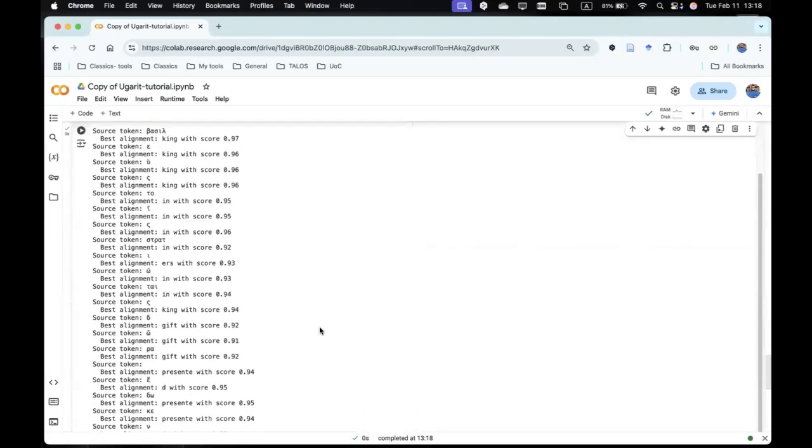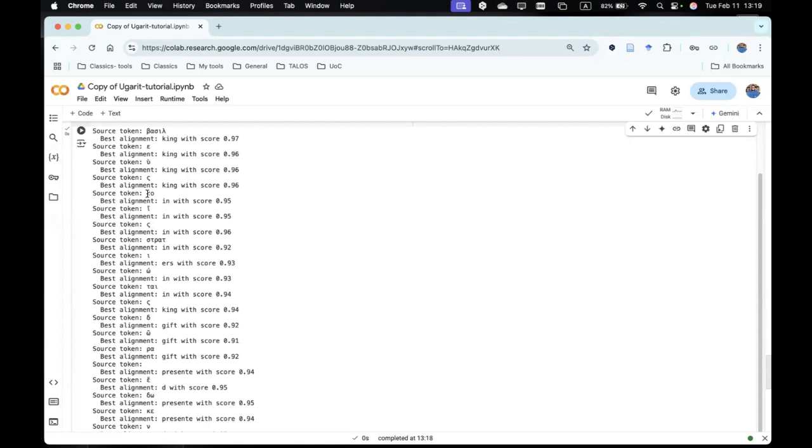So the root, let's call it root, which is from the king in Greek, has a very high alignment with the king, which is expected, as well as the next parts, which come from the word Vasilevs. So it aligns with the king with a very high score. Then we have the segments of the next part that align within.